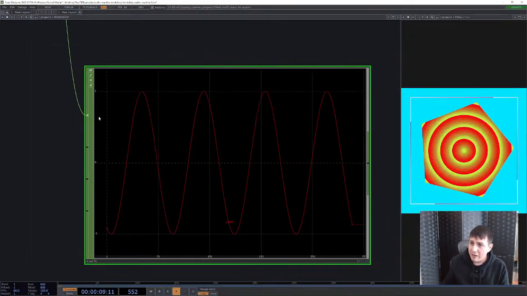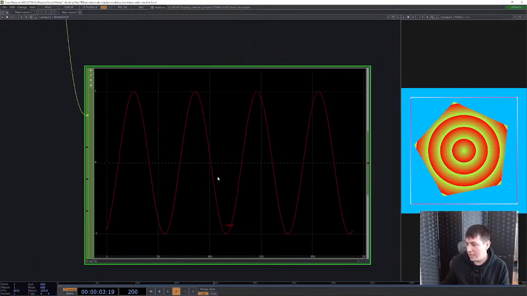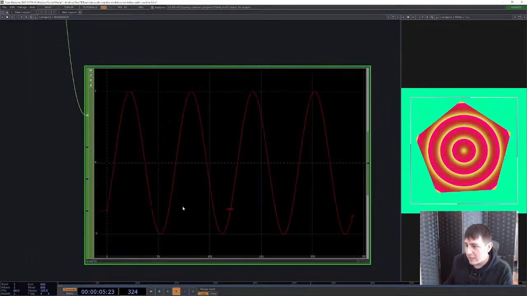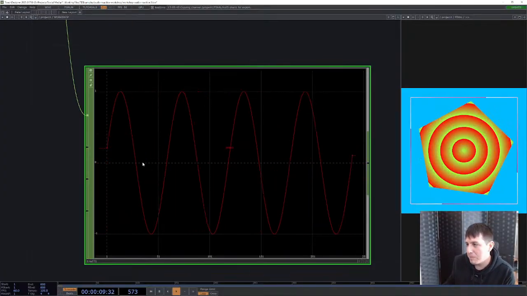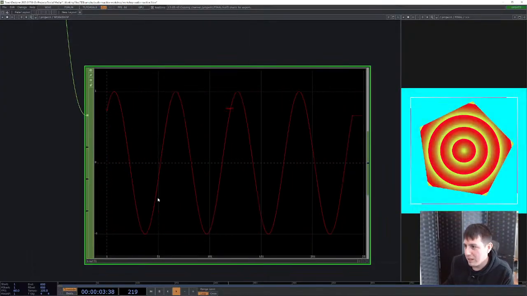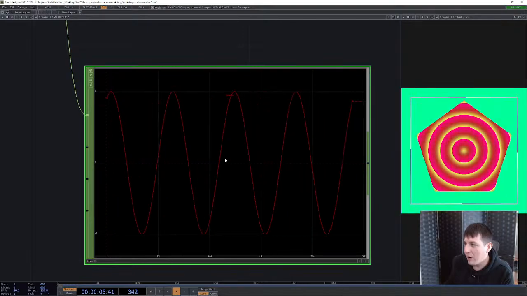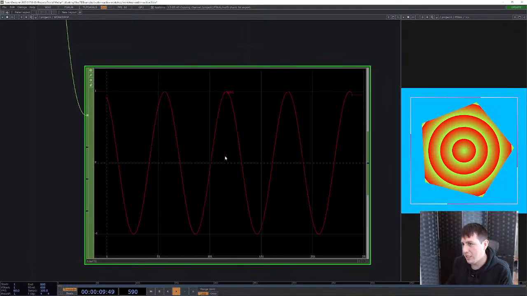To the left side here, these are the values. So we can see that, as the name implies, it is oscillating between two values, -1 and +1. And this is very reminiscent of a sine wave. And you can see here, this Chan1 is moving in real time, so I can see how that value is changing over time as well.